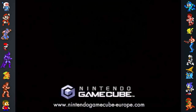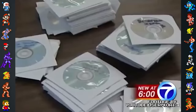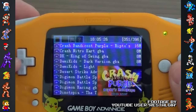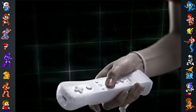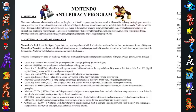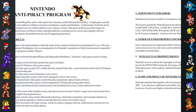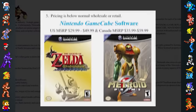Despite piracy largely being something that harms a game console's sales, the lack of piracy on the GameCube actually hurt the system's performance in some regions. According to an article from IGN's Southeast Asian branch, the GameCube's inability to run pirated DVDs and game discs was a big reason many gamers in the area turned to the original Xbox and PlayStation 2. Piracy ran rampant in Southeast Asia, and although you might think this harms a console's sales, it's actually one of the reasons Nintendo's handhelds like the Game Boy Advance and Nintendo DS sold so well there. It wasn't until Nintendo released the Wii that they once again saw home console success in Southeast Asia, with a big factor being its ease of access for piracy.